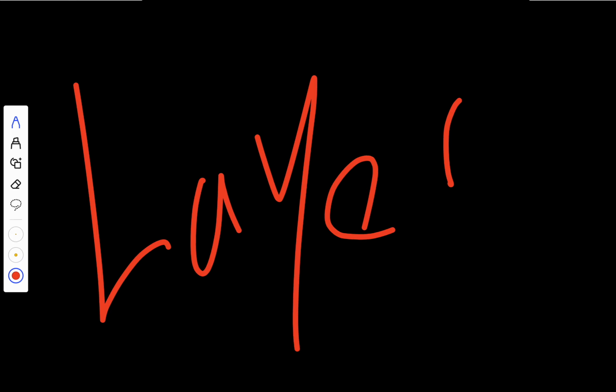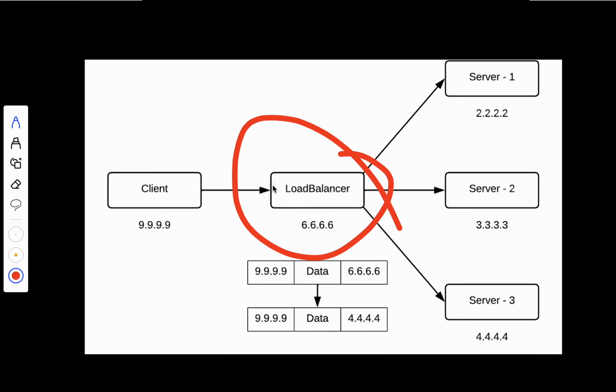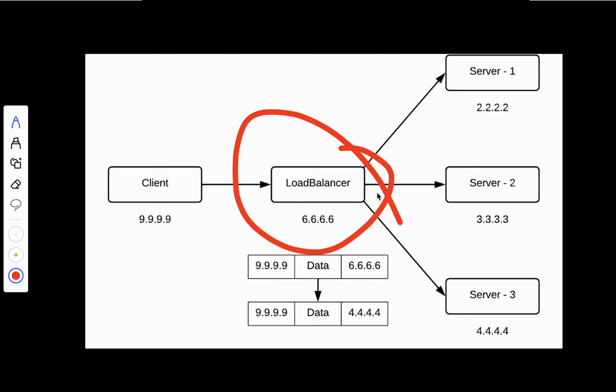Again, a Layer 7 load balancer is basically a service that will distribute all the incoming requests, but also will have access to the data to modify it, maybe route it, and do something like that, as you can see in this diagram. In the next video, I will create another video that talks about all the differences between Layer 7 and Layer 4 load balancers.